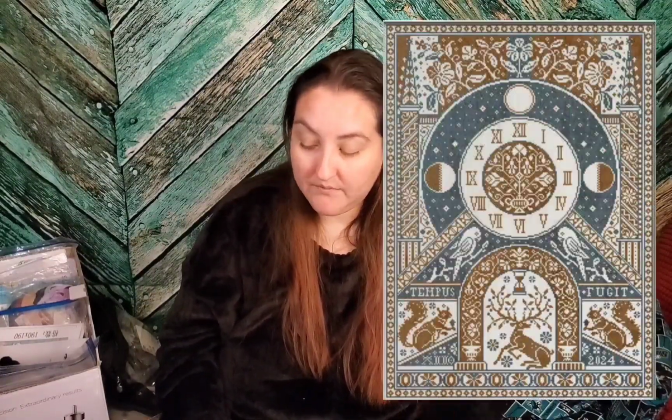I also got super excited when I seen this one, No Time Like the Present. It's the Modern Folk Embroideries 2024 SAL. I seen this on Michelle Bendy Stitchy's Flosstube last month. I think it was last month. So I'll be starting that. And that one, Lost Soul, I'm doing on 25 count. It's my first time ever doing 25 count. So still being scared of 25 count.